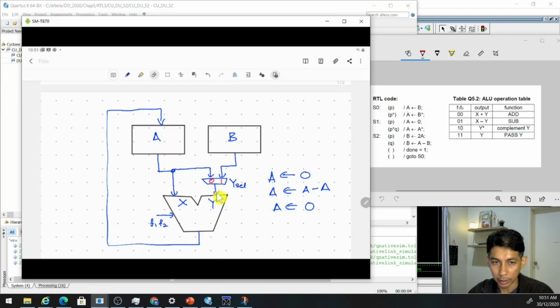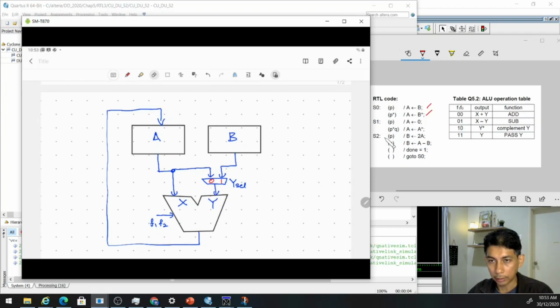So we send A to this, and using this complement Y, which is 1 0 here, so that the data will flow this way, and you have A bar here, and you send to A, all right, here for this one. Okay, no need other connection, we can use this connection, no problem.